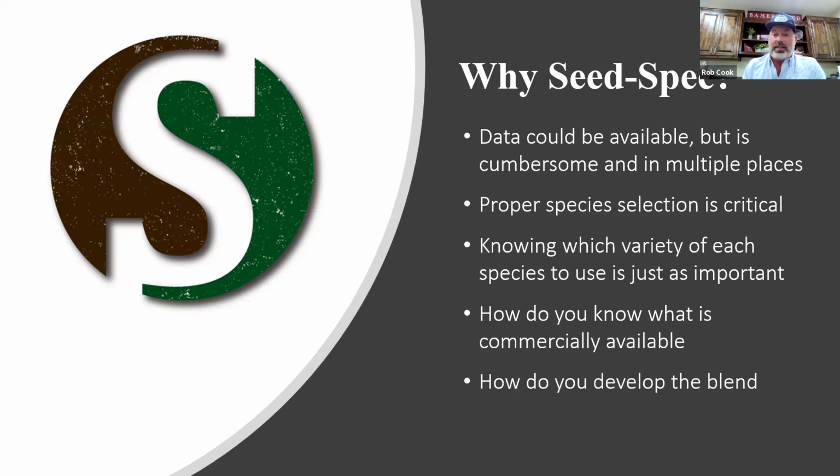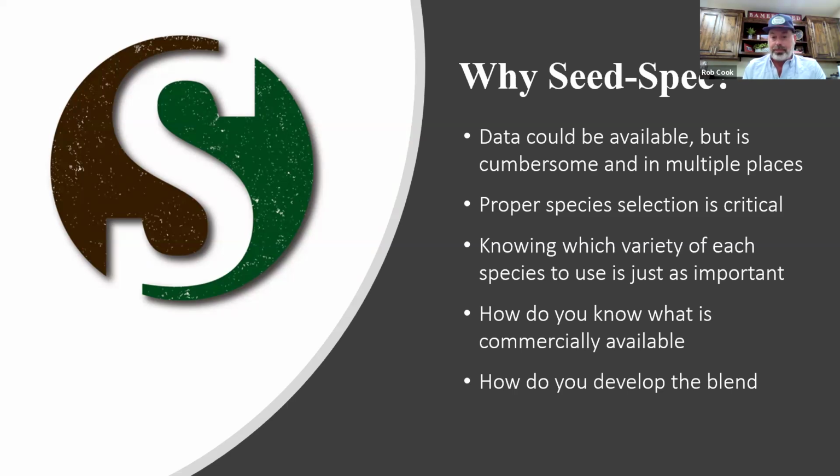So we developed Seed Spec to cut down on some of that and to be the first step of this conversation, to make sure that if our users can develop a site-specific blend, it takes hours off of the conversation with our reclamation specialist. And then we can just start fine-tuning that blend and our recommendations to make sure that we're meeting the goals of our projects.